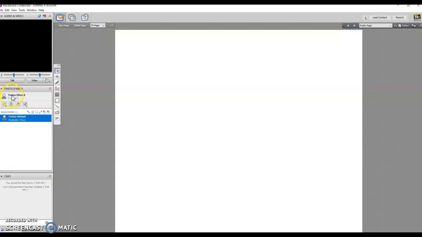Again, as a participant here, I'm actually logged in as the moderator, but if I was just a student participating, there are some options that I have here. Again, I can choose an icon to show my mood in the session. I can come here if I wanted to say, hey, I've got to step away for a minute, so the instructor would know that I was gone. And if I wanted to raise my hand to get the instructor's attention, I could click here.